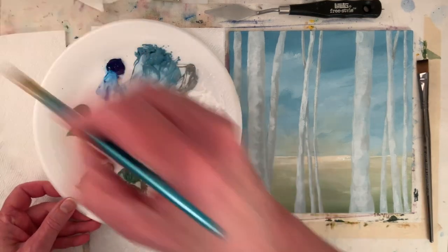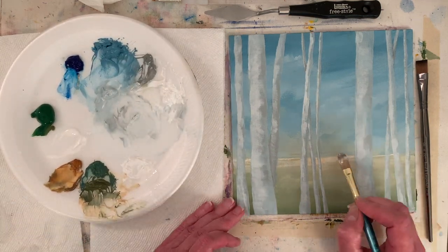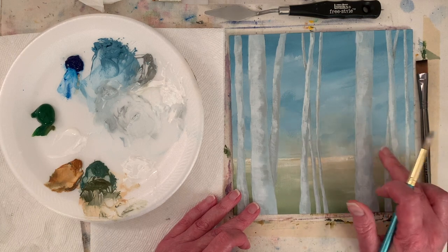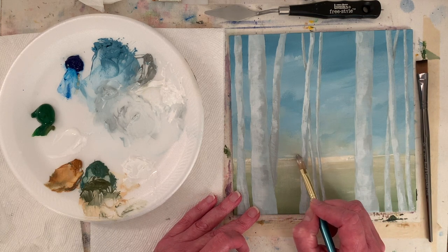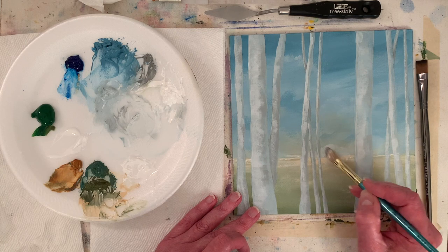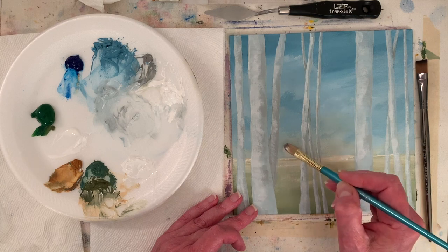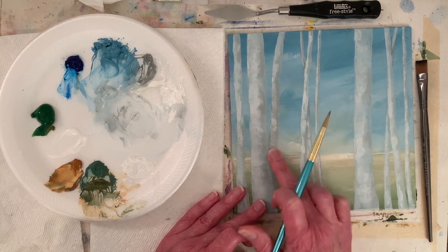So I'm grabbing a little bit of water because my brush was dry. Also, it'll thin it out. All right, so I definitely want it lighter. So you didn't have to paint the background first like I did. You could paint it all. You could paint the sky around the trees. And I don't know if it needs lightening up. It's kind of just personal preference. I think it's easier to paint the sky when the trees aren't on there.